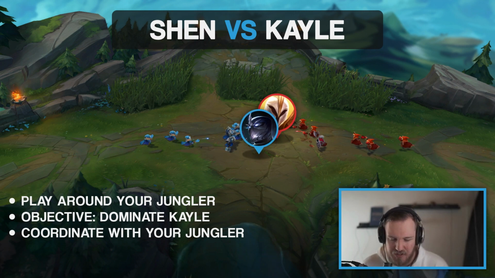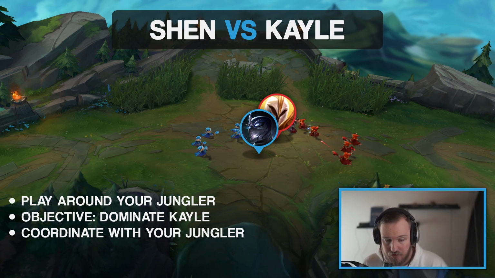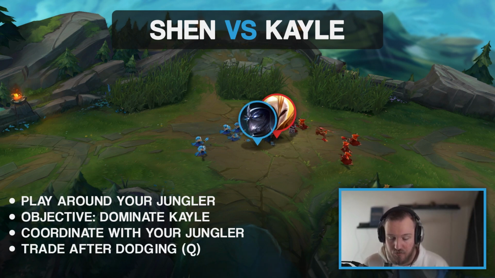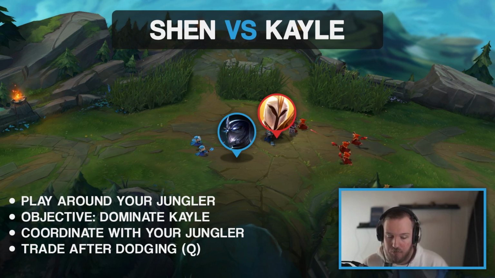I don't remember it. I think it's the Q. Dodge the skill shot, fire straight out. If you dodge it, you want to trade. If you don't dodge it, you don't want to trade. You can trade before she launches it as well. That does work. But the main goal is to try and dodge it and then trade with her.